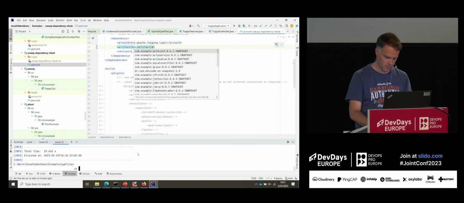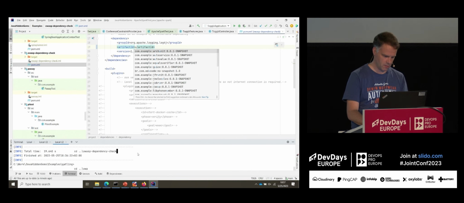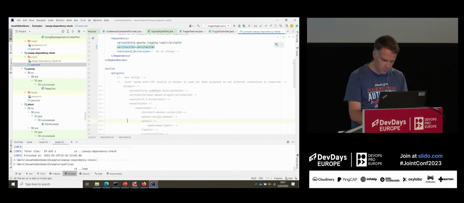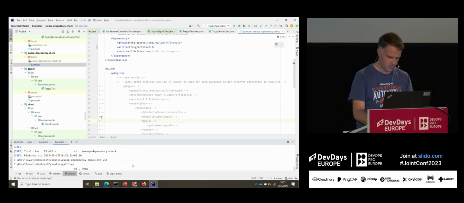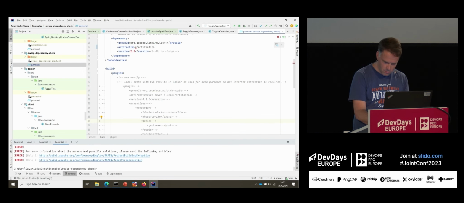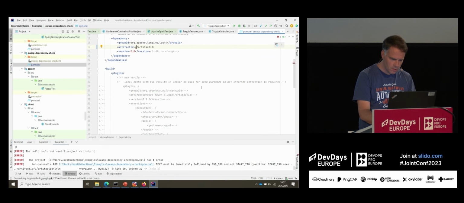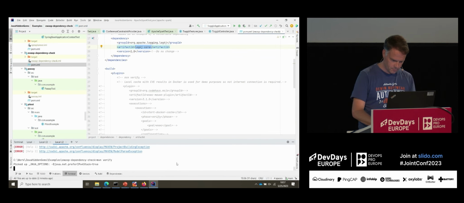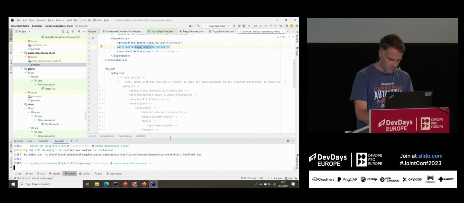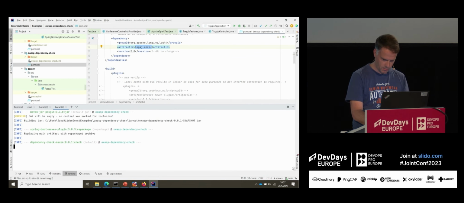So if we go to the example directory and do, what was it, Maven verify. Oh, not there. Oh, did I now make a mistake in my POM? I accidentally typed something in my POM file, and then of course it doesn't understand the POM file anymore.